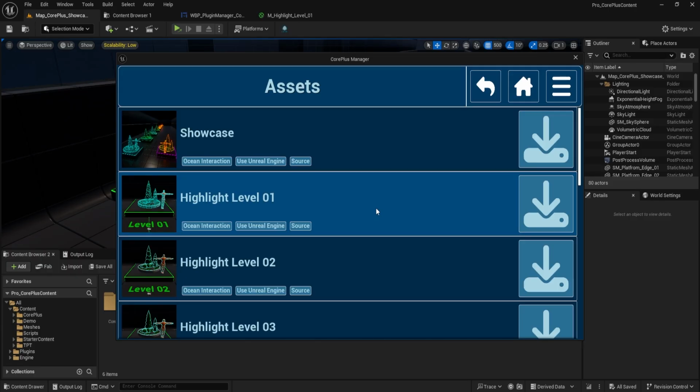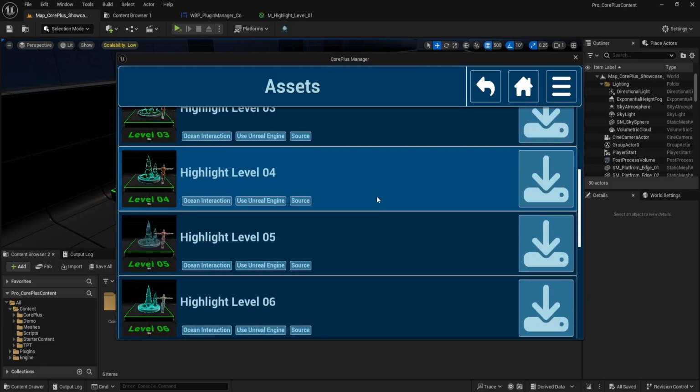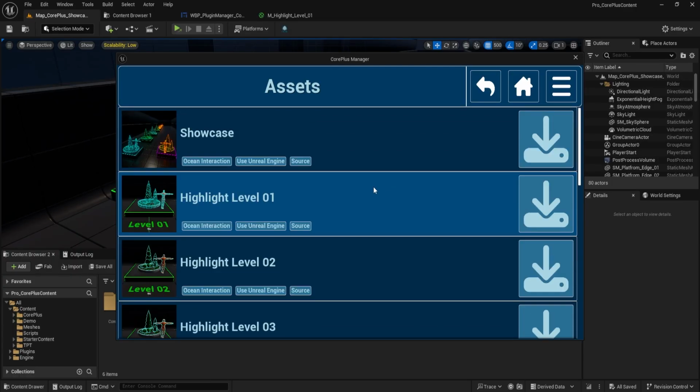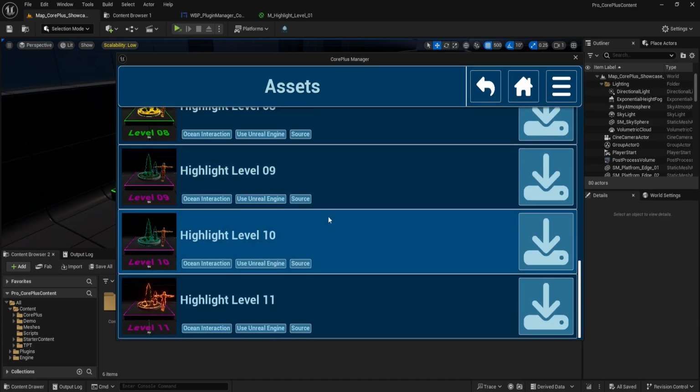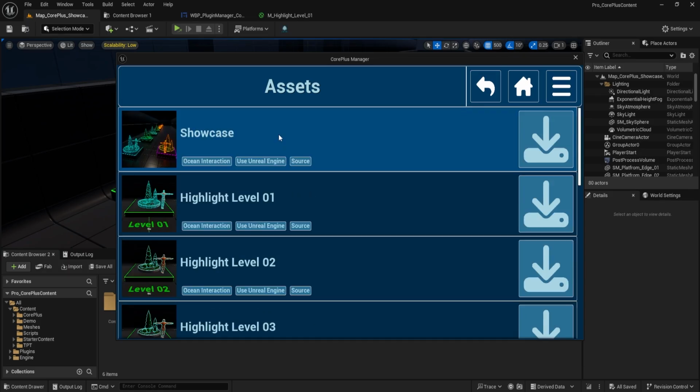And choose the materials you want, from level 1 basic all the way to the advanced effect. If you are using any of the paid CorePlus plugins, you will also get access to all the advanced versions of this tutorial, which are these pink ones, and a showcase section where you can preview and download all the assets in this pack from one place with just one button click.